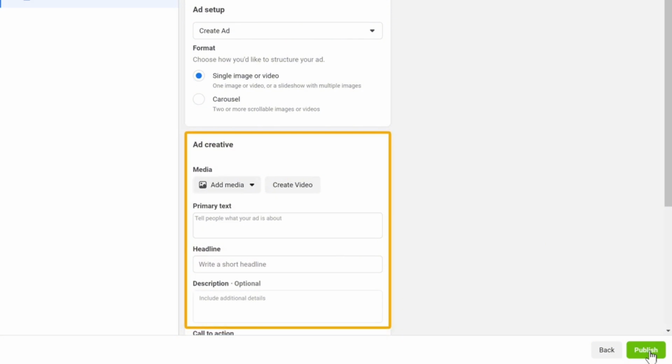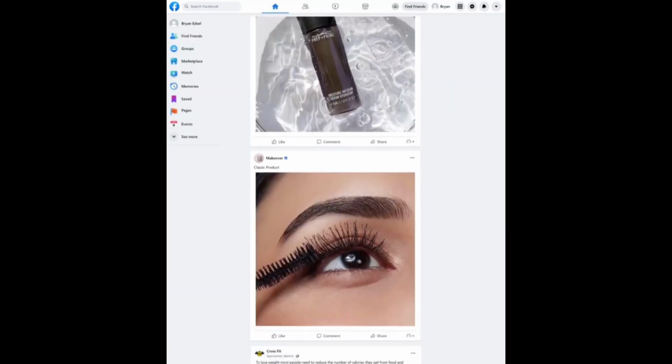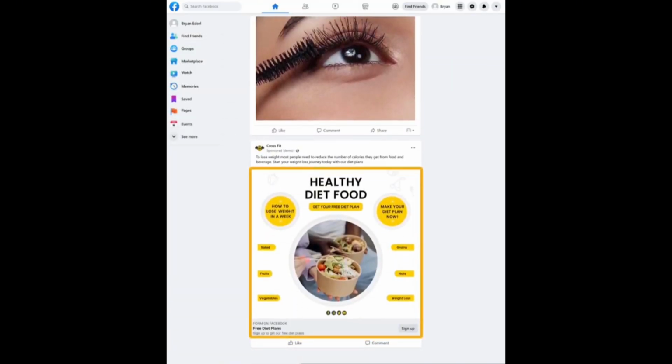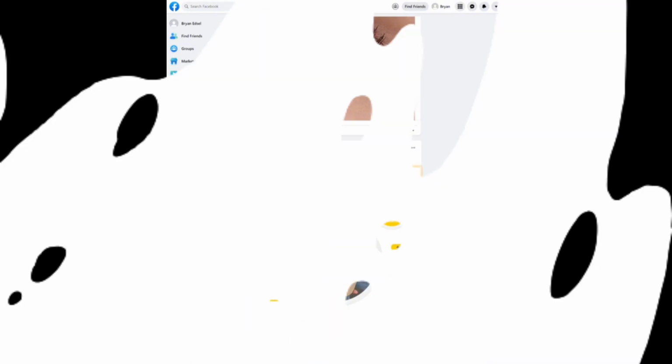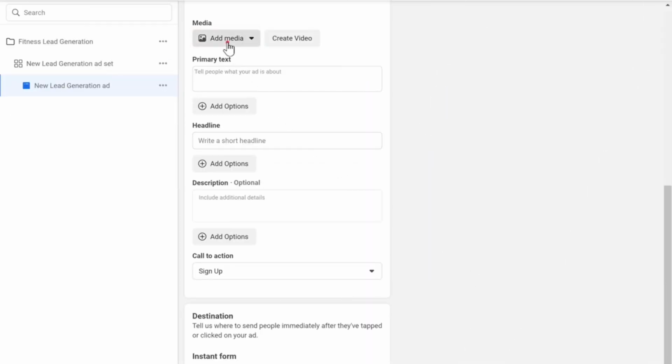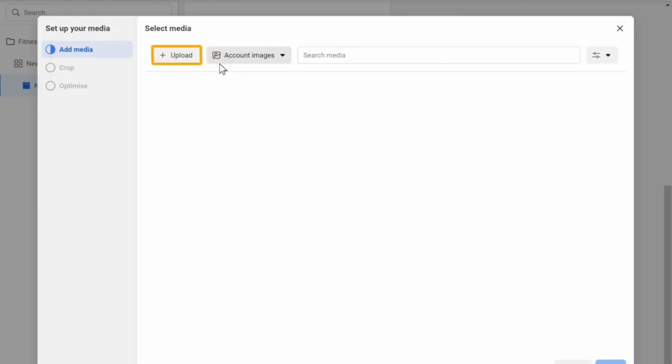And here you can design your ad. Now people usually scroll through Facebook quickly. So in order to make them stop and see our ad, first we need to attract people with our ad. We can do that by adding an image which can attract people easily. And select what you're going to add. As I want to add an image, I'm going to select Add Image and click Upload.